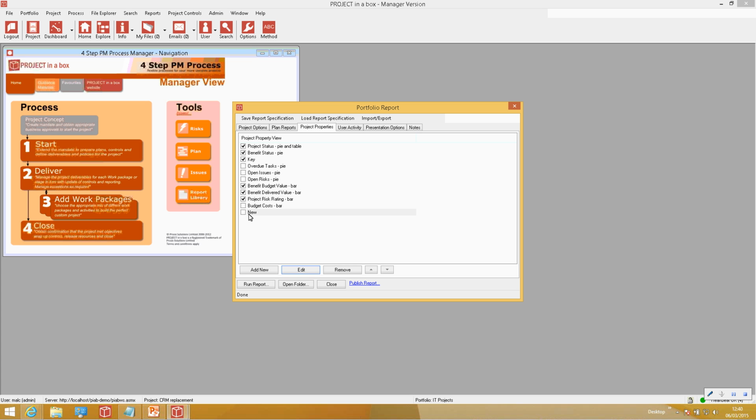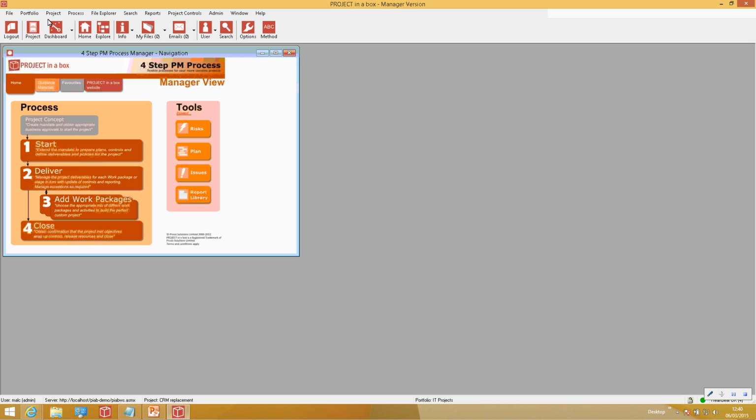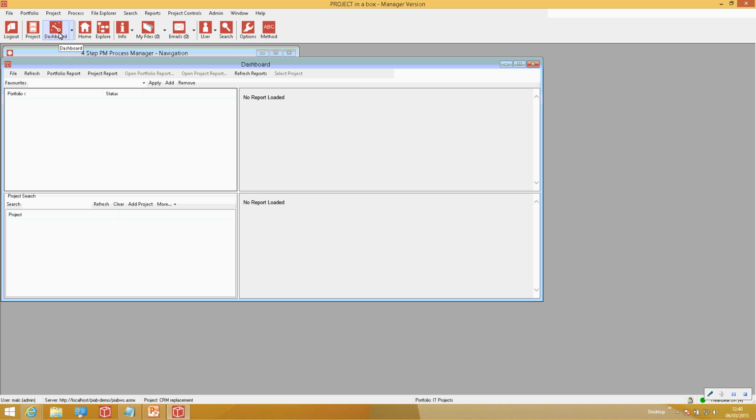Just drop that onto your spreadsheets, it comes through into here, you pick it as a property, you can then chart it. So it becomes very, very easy to manipulate the data that you're bringing back from your other sources. So we could, if we wanted to, save this report specification and use it again. I'm not going to in this particular case, but just to wrap up this session, I'm going to show you a couple of different uses of what we've just been talking about into the dashboard.